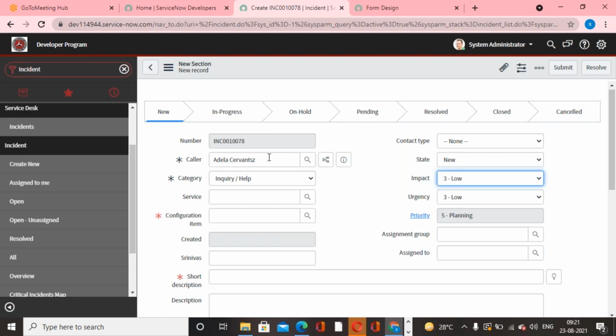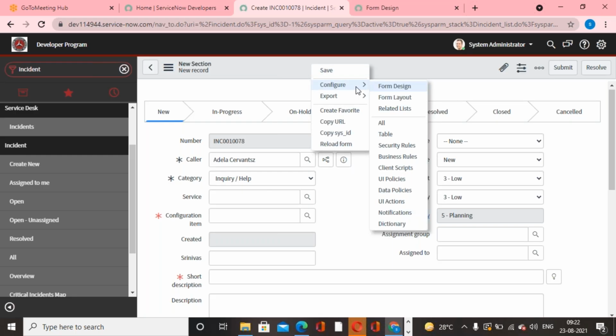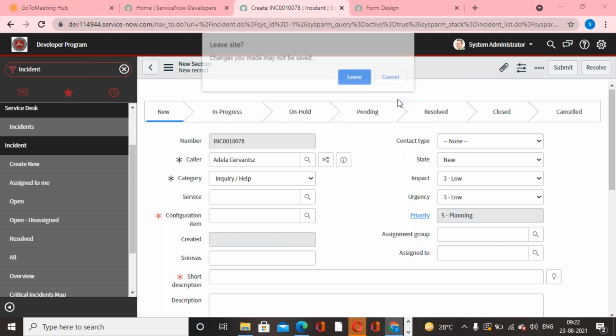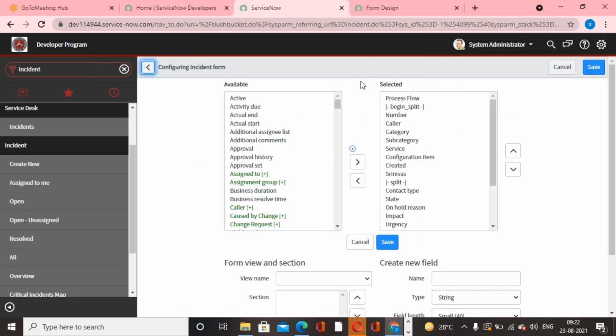Very simple to do that through dot walking. So how to configure the dot walking? The requirement is, when we select the caller, automatically populate that caller's email address. Now right click on the form header, go to configure and form layout. 80% we can use only out of the box, 20% we can write some scripting when you want to make some complex validations.